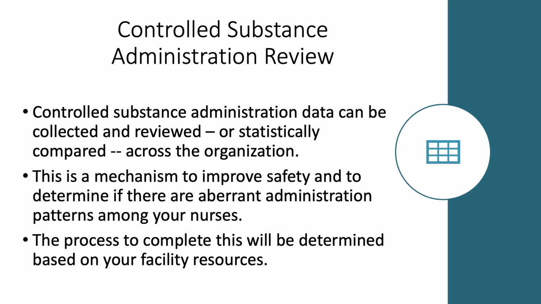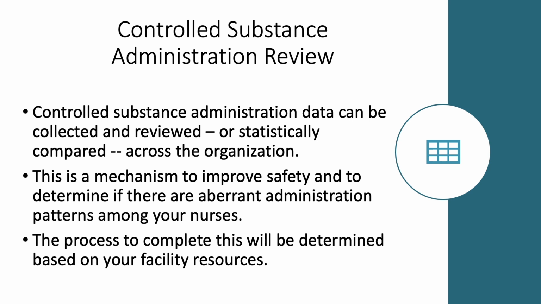This tool can also be used downstream when you have signs that diversion may be happening in your facility. Collecting and reviewing every administration of a controlled substance over a period of time, weeks or months, is a mechanism to improve safety and to determine if there are aberrant administration patterns among your nurses. The process will vary based on your organization and facility resources.